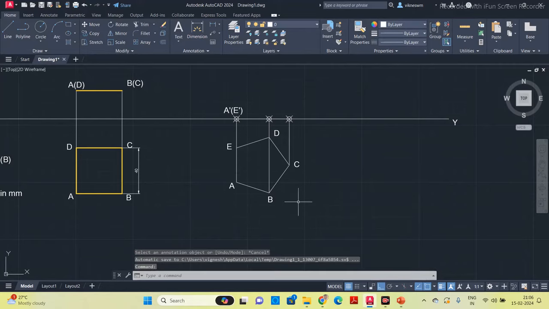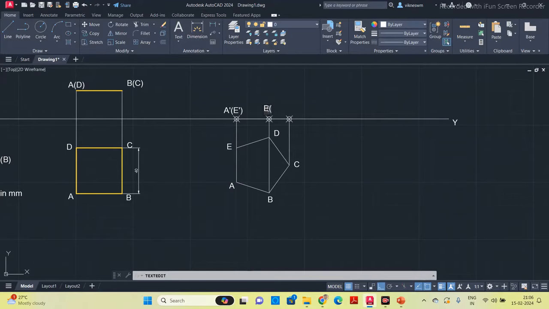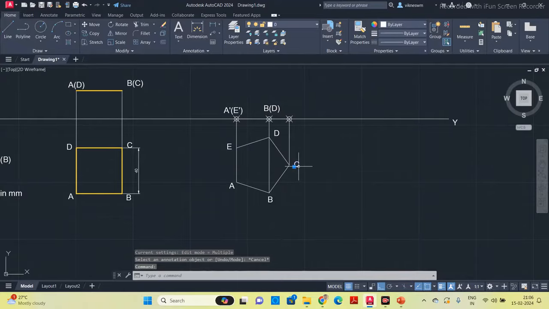Next, put B, double tap, and put D in the bracket, then copy C, you should see here.